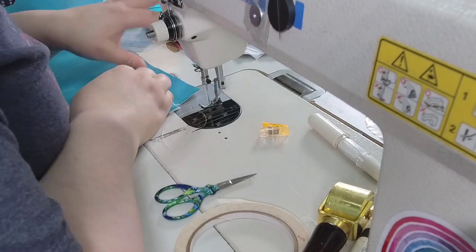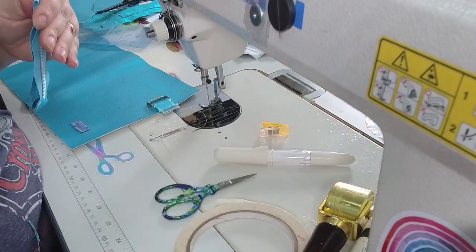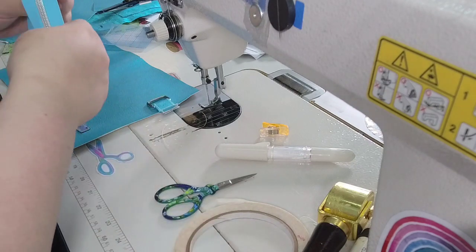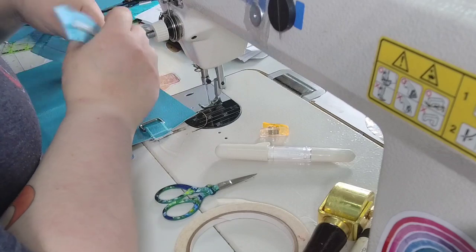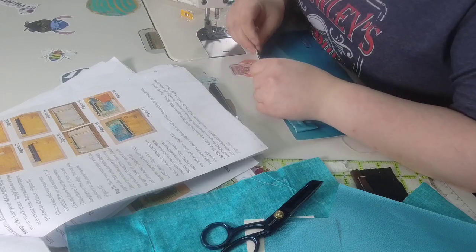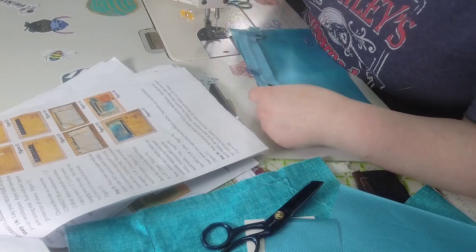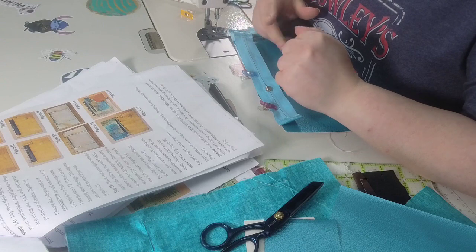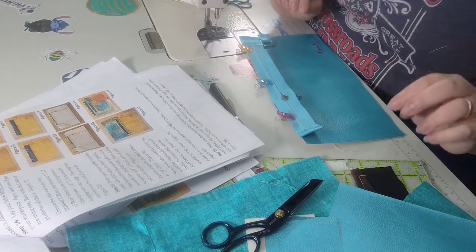Okay, and then we're going to grab our zipper tab, and I'm using an air erasable pen that disappears relatively quickly. We are going to make sure our zipper is coordinated to the right side. If you want to open it from left to right, or right to left, there's no real wrong. She put down that she likes to position her zipper head closing towards the connector, which actually makes a lot of sense. So I'm doing the same thing. It's going to be closing towards the connector.